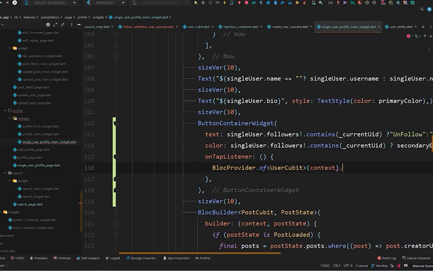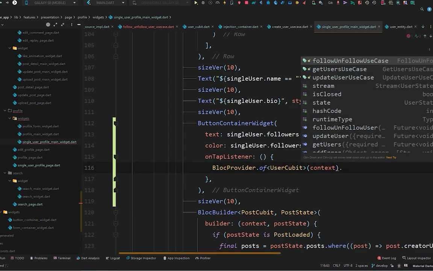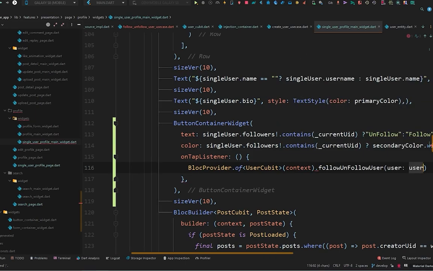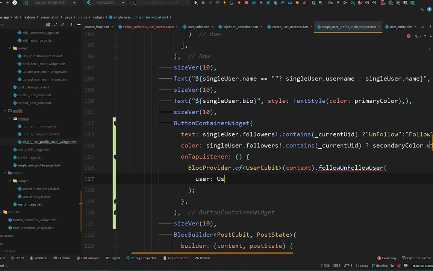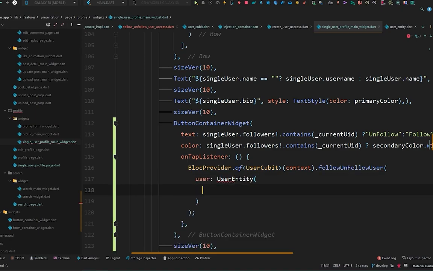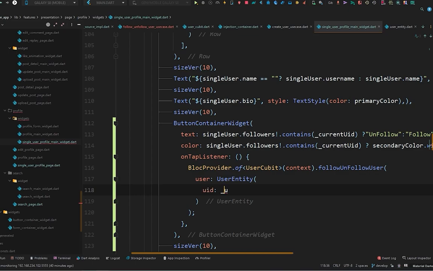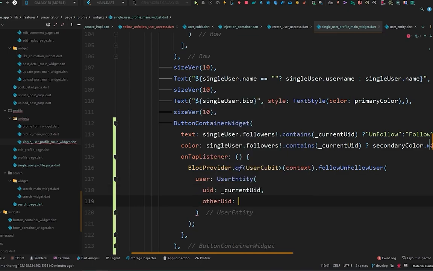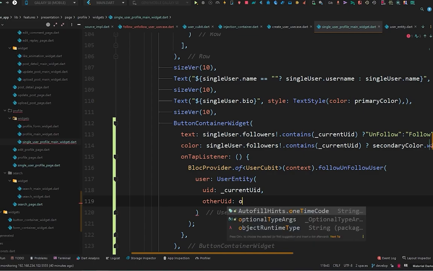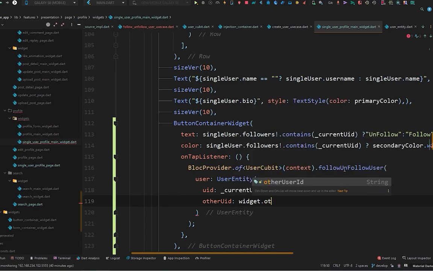So we will do user cubit, and then we will call the follow unfollow user, and here it requires the user entity. And now it's time to pass the IDs. So the UID will be the current user ID, and the other UID will be this time the widget dot other user ID. So that's how this works.